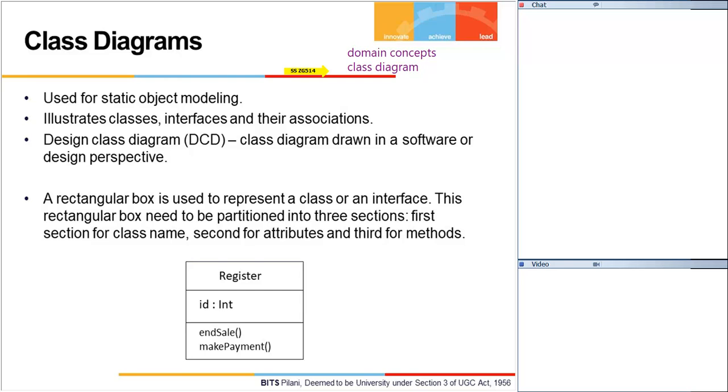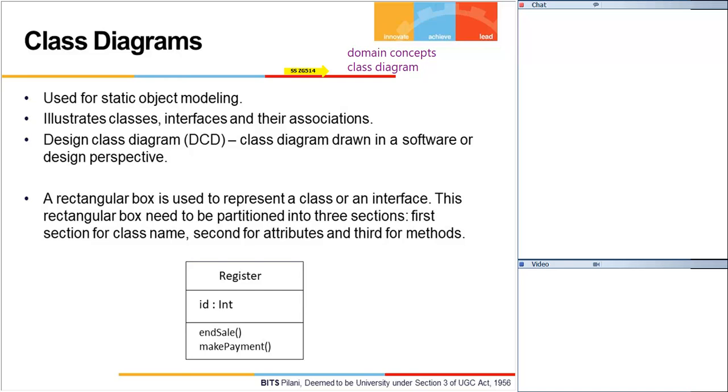Additionally, in the domain model, for every domain concept, we wrote the name of the domain concept and only the attributes of the domain concepts, right? The real world attributes that you can straight away visualize from the given case study were captured in the domain model, right? So that is not the case in the class diagram.